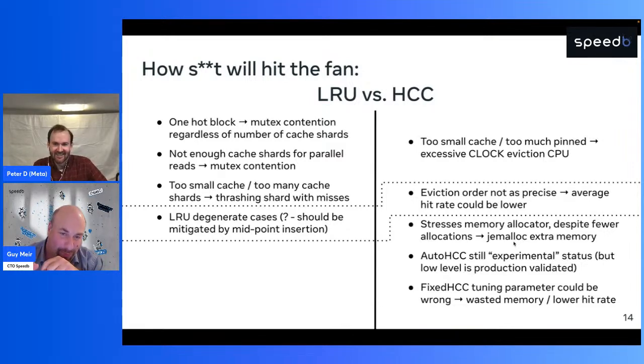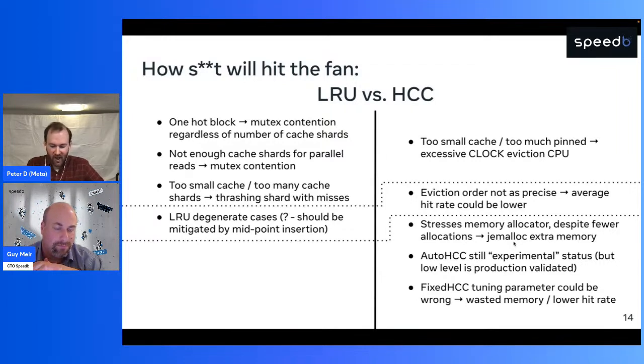While we're on this slide, can you describe at a very high level a use case that would be better for LRU versus HyperClockCache? Which use cases would you choose this for, and which would you choose that for? Yeah, I think if you have read heavy traffic and you have a large cache, you're going to see a lot of benefit with HyperClockCache with almost no concerns about trouble.